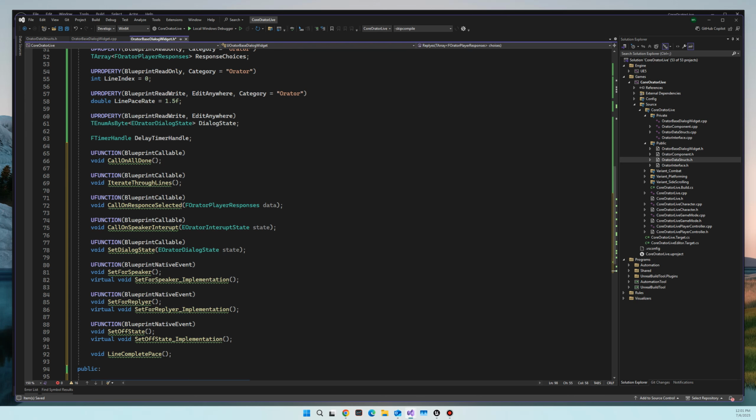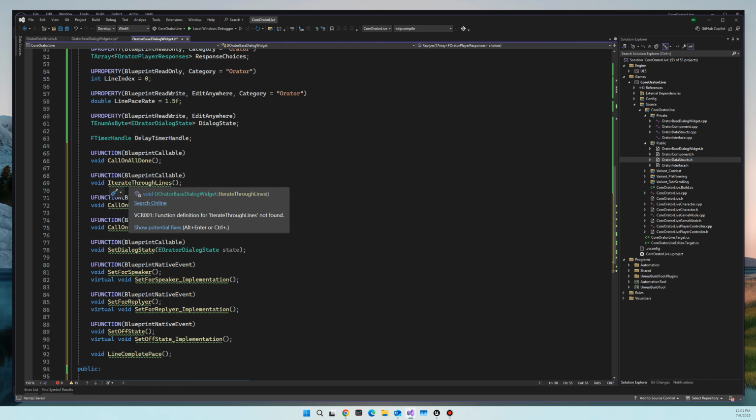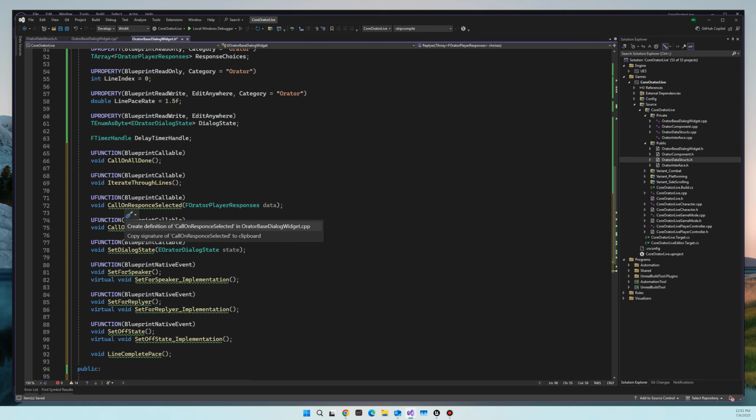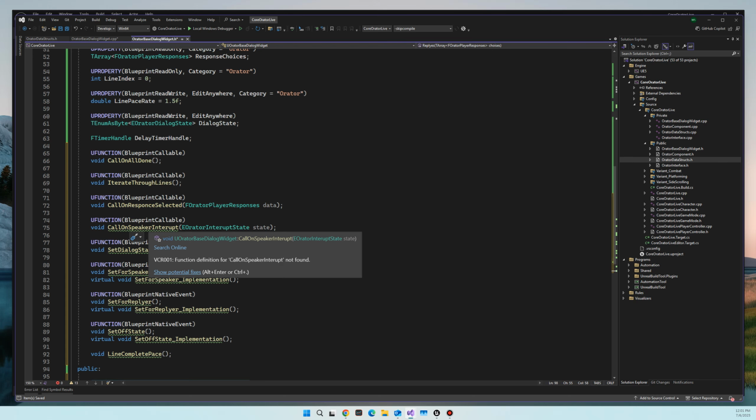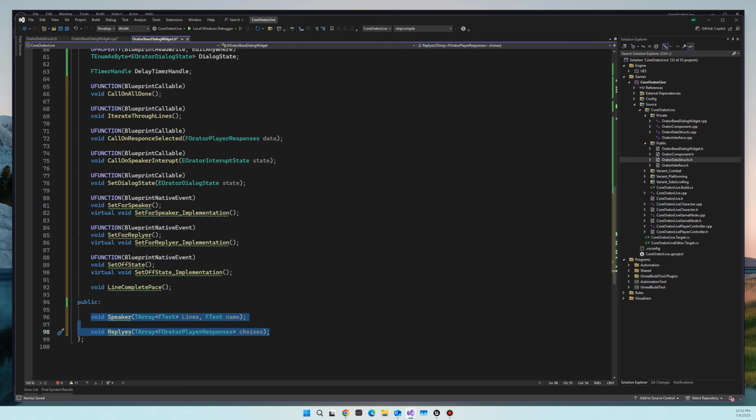To do that, let's go ahead and fix these green squigglies. I'm going to do that for that one, that one, that, and this one for this one. When it comes to native events, you want to leave this as is. This is the only one which we want to fix, which is the implementation.